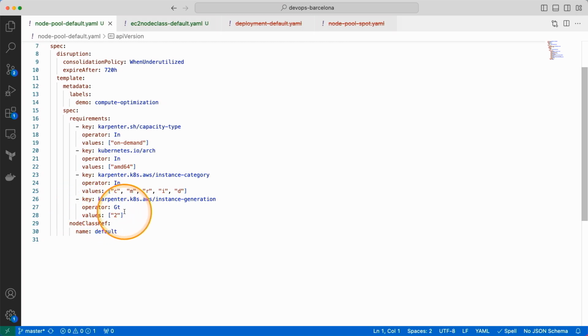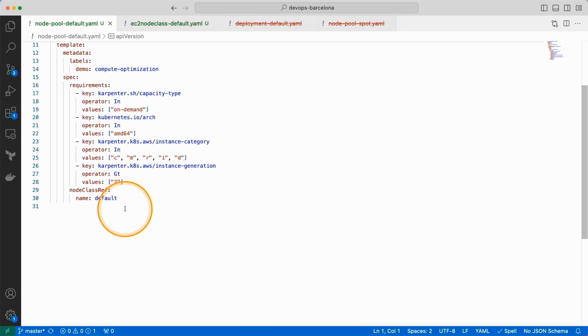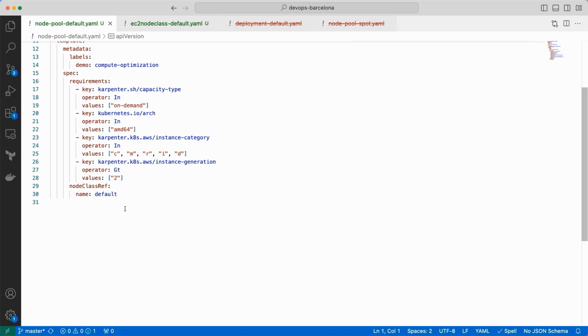And you can say here, well, you know what, I'm flexible, but do not include the first instance that you created in AWS. Do you know what instance type that is? No one? It's the M1. M1 family. So you can say, I don't want that family. I don't want to use those old instance generations, because my application won't support it.